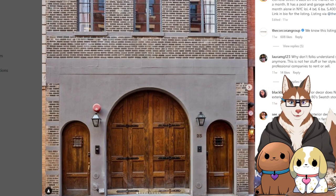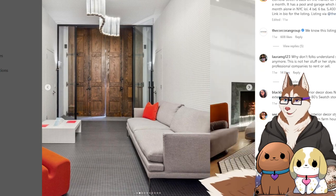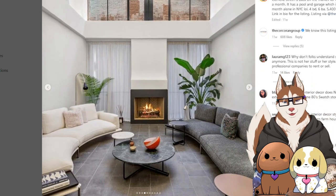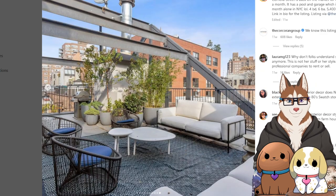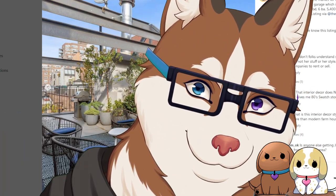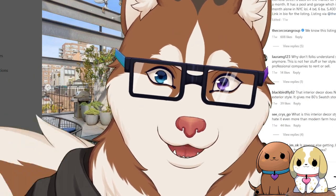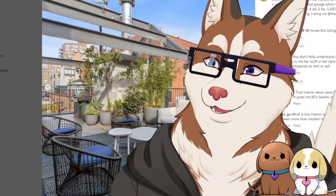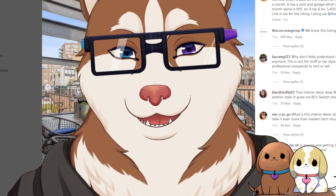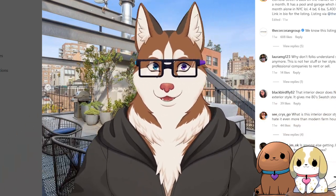I just wanna see the inside of this house, okay? A beautiful, okay. Very, very cool doors. Man, those doors are cool. Okay, I mean, I'm not sure. Sure, I don't see an issue with this one. That looks good. I would buy. How much is this? Oh, I found the bit. Chat, it's only $45,000 a month because it's Taylor Swift's former townhouse. Oh, wow, what a steal! All right, that's some change.